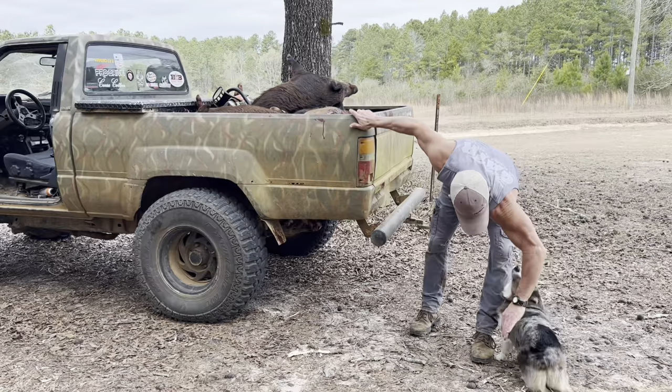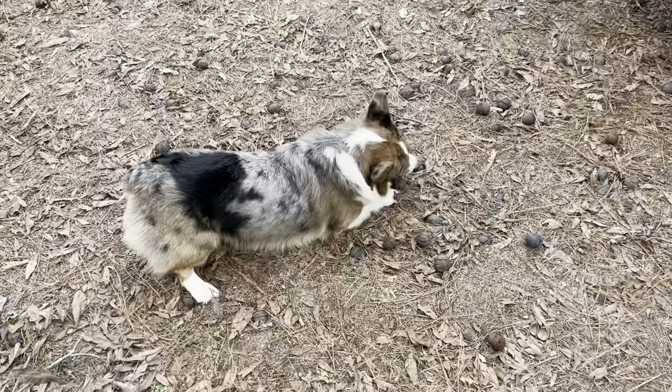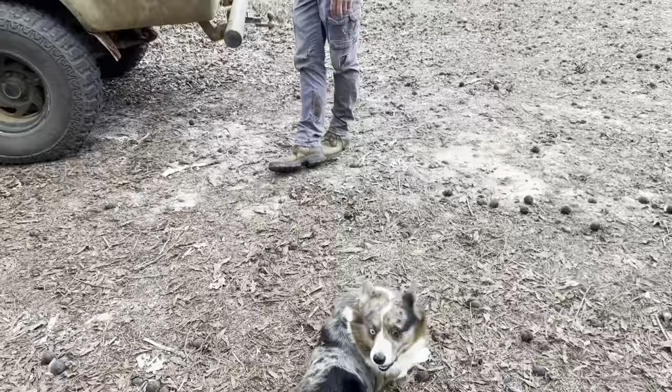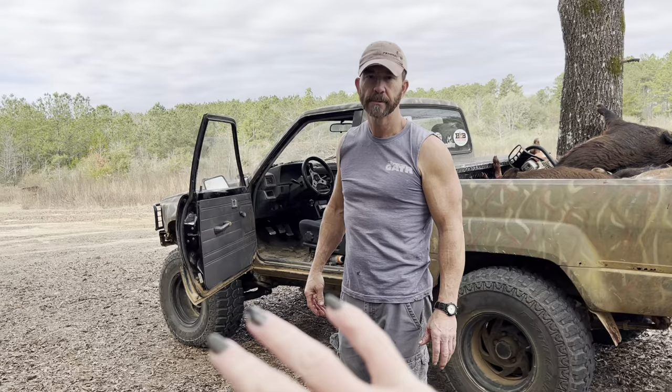Now it's time for the real work — now the work starts. At least one of them boys that helped me load them took one of them, so instead of 11 there's 10. We're going to see what happens. Maybe I can pass them around the community because somebody needs to be eating pork for New Year's. Merle's playing with hickory nuts, because that's what he does. Appreciate y'all. And he's going to make a video on that trap at some point — next time he goes down there, make a video showing how it works.